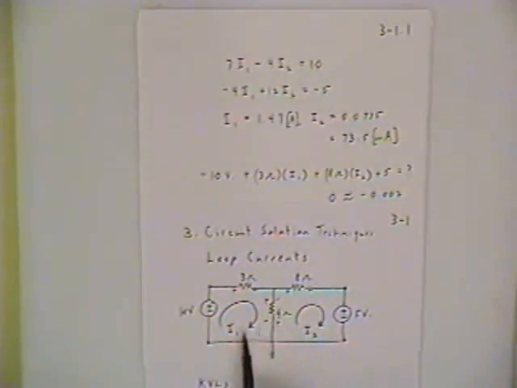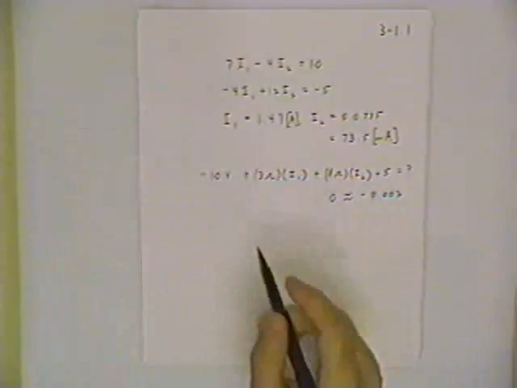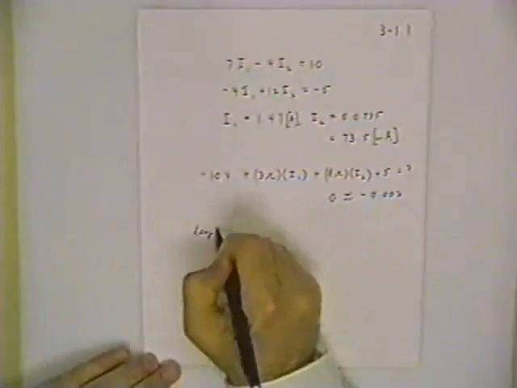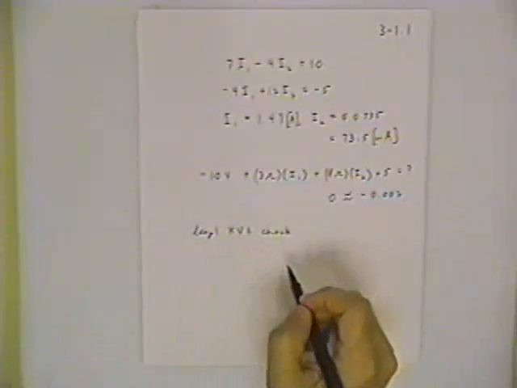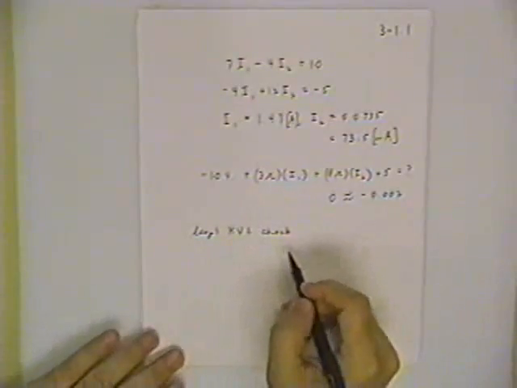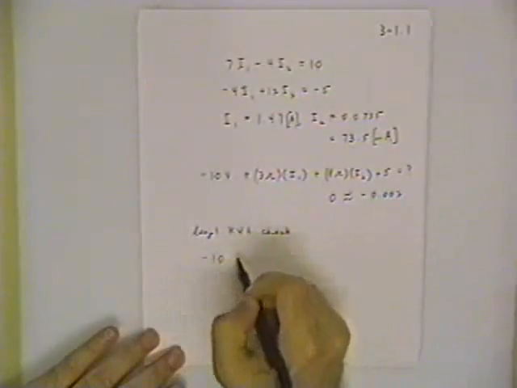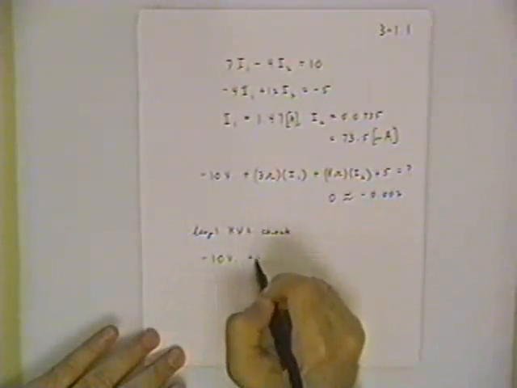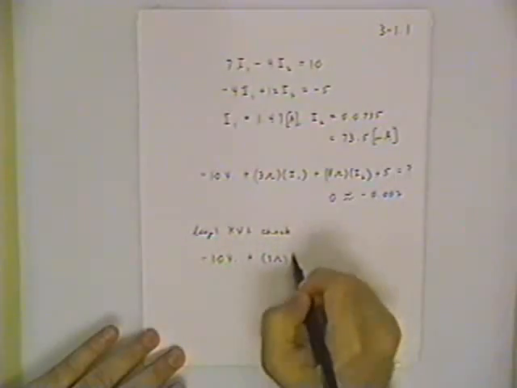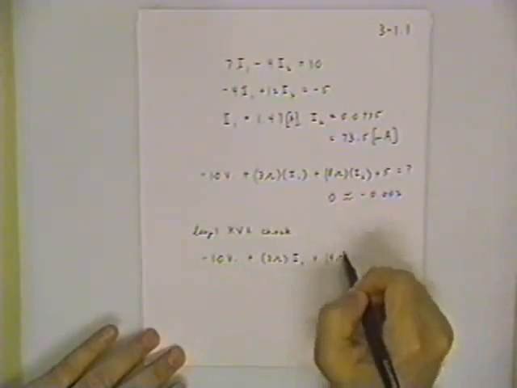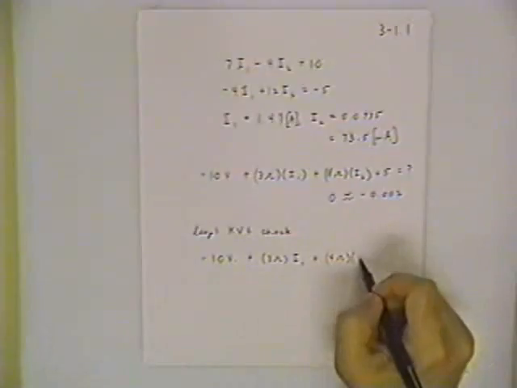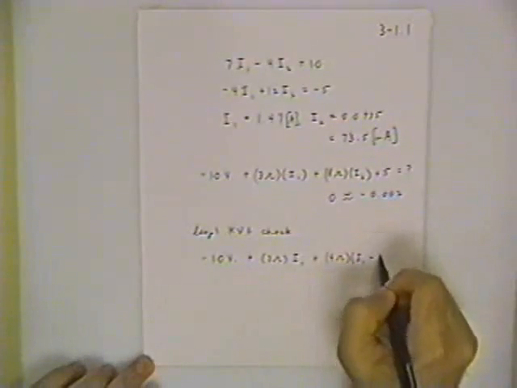It's important that when you're writing the KVL for a loop, you write down the expression for that loop. So what I want to do now is check on the left-hand loop, what I was calling loop 1, with a KVL check. Once again, we should see the sum of all the voltages sum to 0. In the left-hand loop, I have a minus 10 volt. I have the 3-ohm resistor with just the single I1 current going through it. Then I have the 4-ohm resistor, and I have to remember, from the point of view of loop 1, the expression for the current was I1 minus I2.